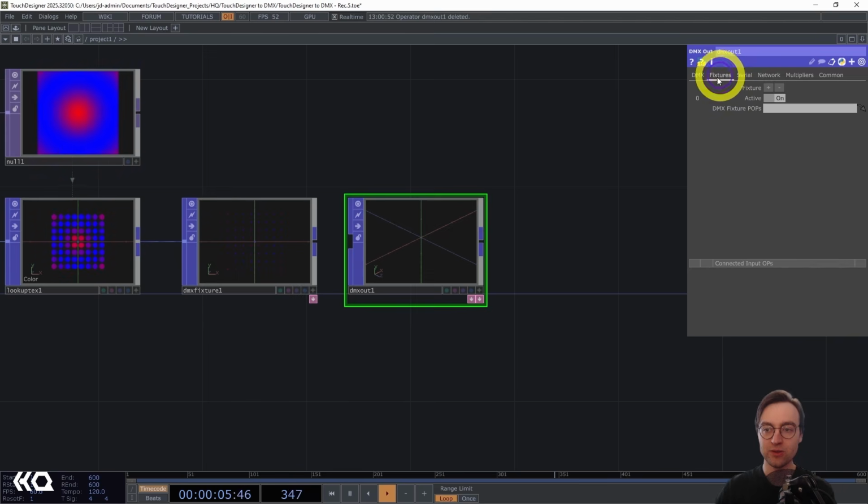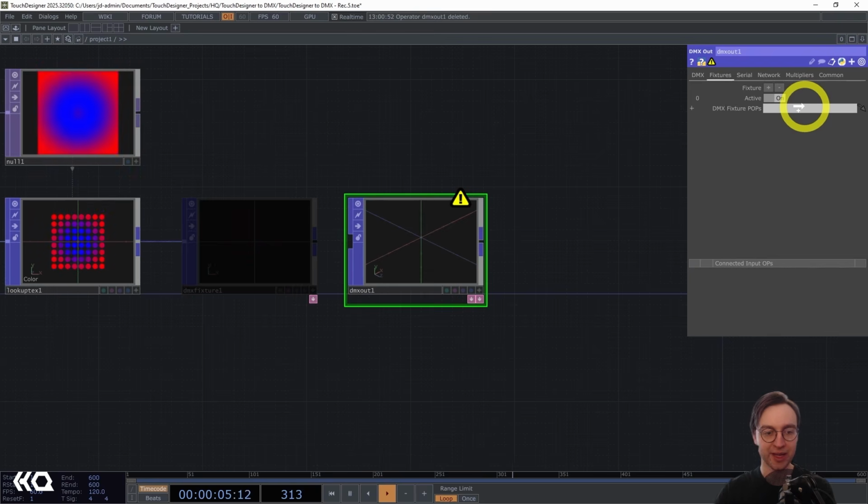But then we have a new fixtures page where we can specify multiple fixtures. So we do have the ability to directly connect the fixtures to our DMX Out POP, but we can also specify our fixtures via these parameters here, like so.